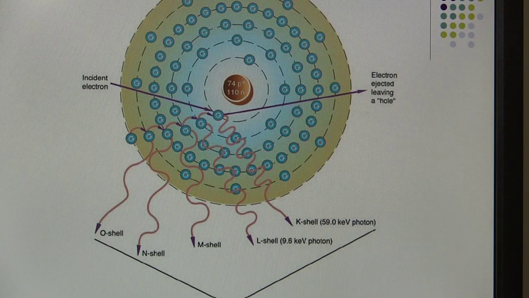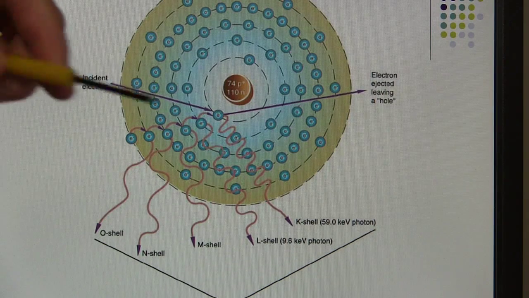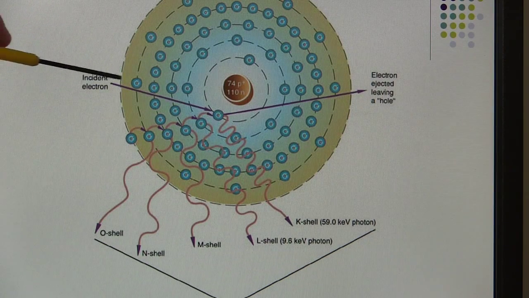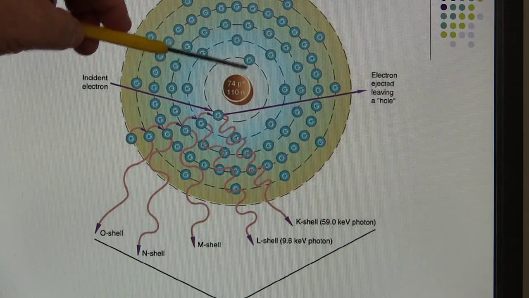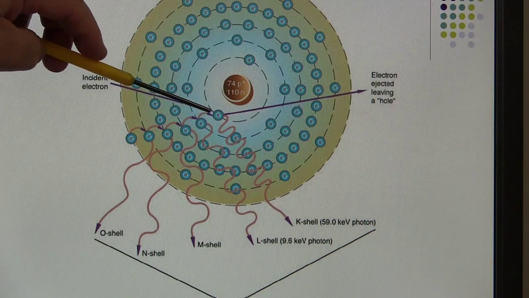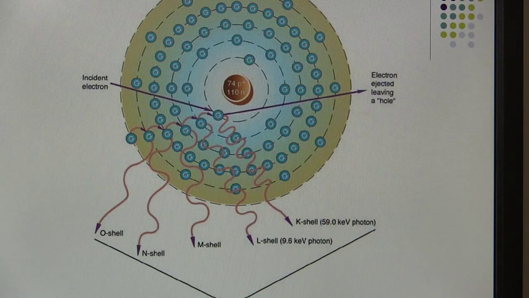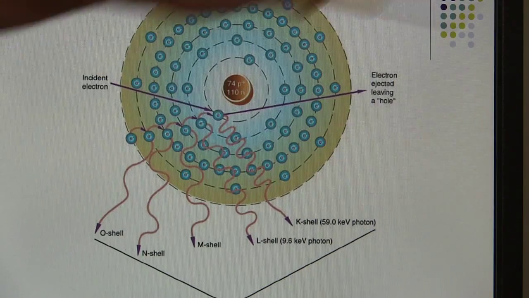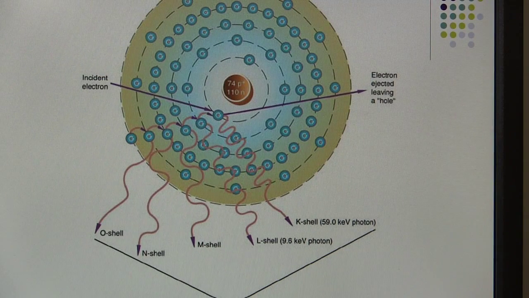It's going to interact with some of these subatomic particles. But unlike the Bremsstrahlung radiation, where the incident electron just came in close proximity to the nucleus of this atom, in this situation it's actually going to come in and impinge on or interact with an inner shell electron in the K shell. It's going to thump that electron out of orbit, as a matter of fact, all the way out of the atom.